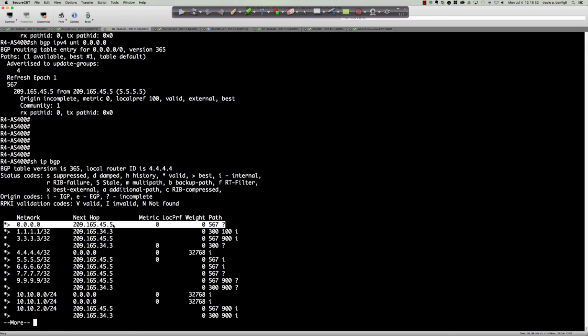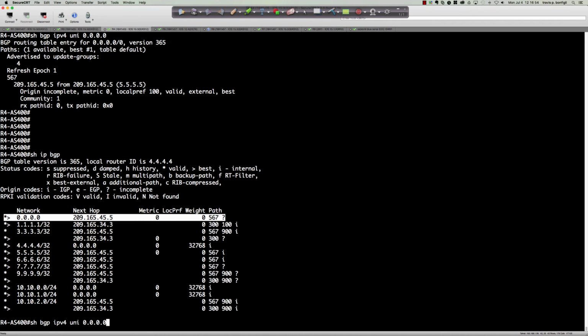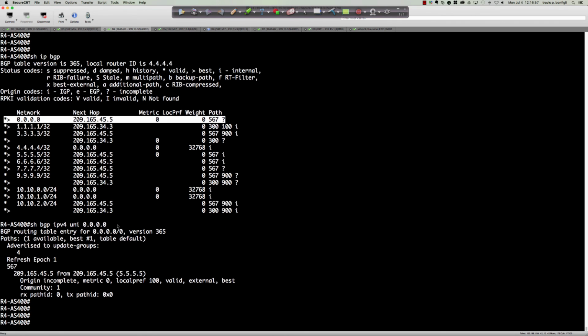So when you look at this, you say to yourself, well, hold on a second. How do I know if this is the default route that was locally originated using the default information originate command, or was this the default route that was originating using the neighbor default originate command? It's kind of difficult to tell there. So the tag becomes critical, or I should say the community that we've labeled it with becomes critical. You can see here it says community 1.